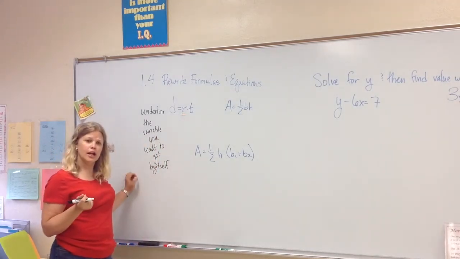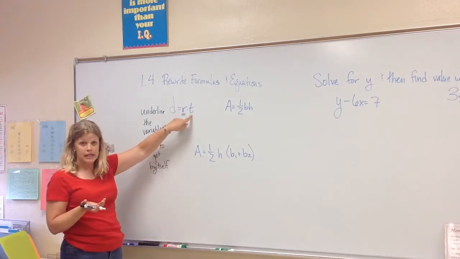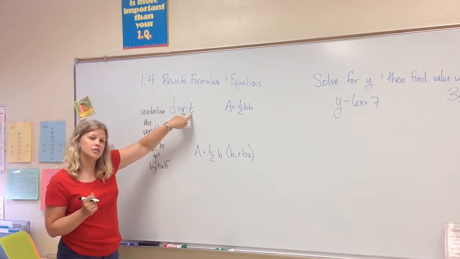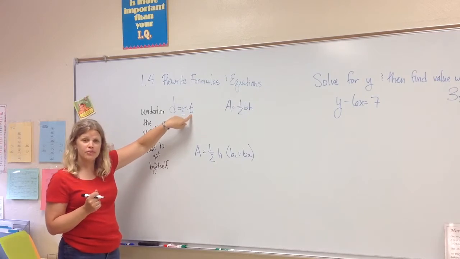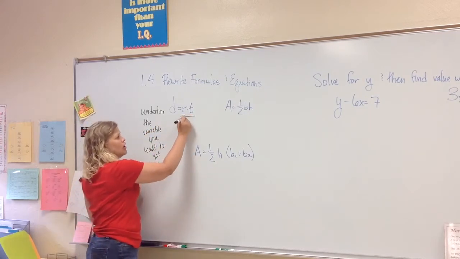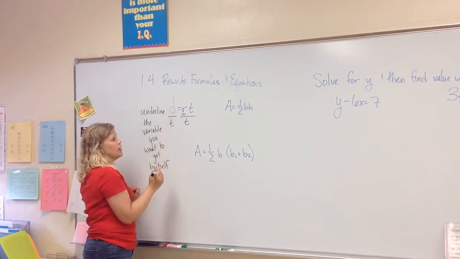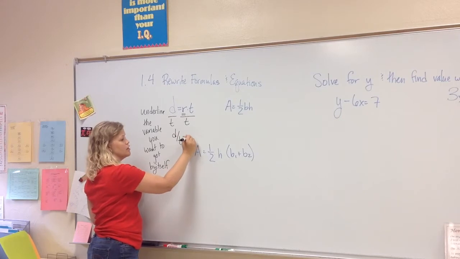And the question you should ask yourself is, well, what's with the R right now? Well, there's a T, and I'm multiplying between them. So if I want to undo it, just like we did the last set of homework, how do you get rid of that T? You guys all know, you divide by T. What you do to one side, you have to do to the other. So you've got D over T equals R.